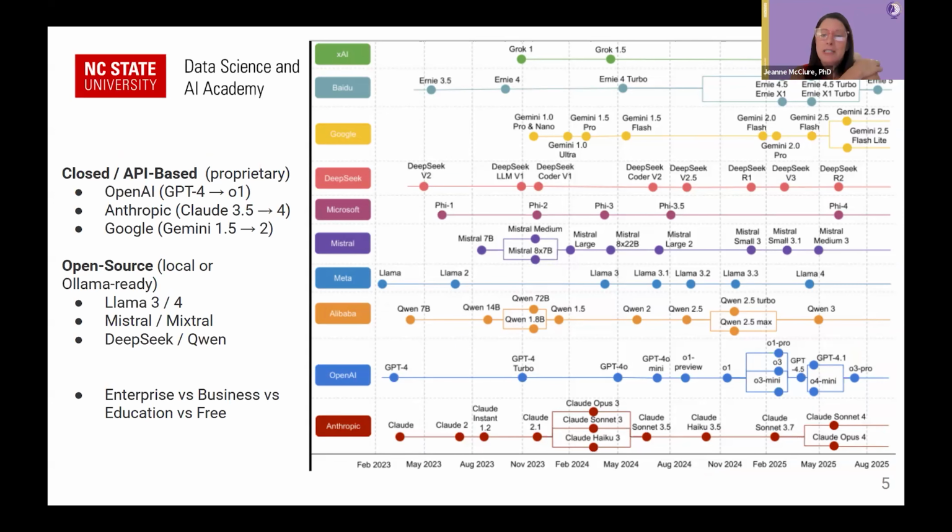And if it feels like these models are appearing faster than we can keep track of, you are right. The model space has exploded from just a handful in 2023 to dozens now, each built for slightly different purposes. And open source models like Llama, Mistral, and DeepSeek, which are part of the Ollama ecosystem, give us transparency and local control. These are perfect for when privacy, reproducibility, or compliance matter most, because you can put them on-prem or on your local drive.